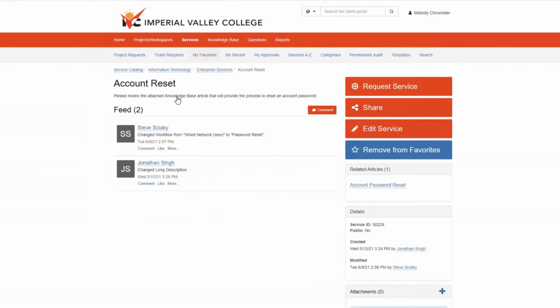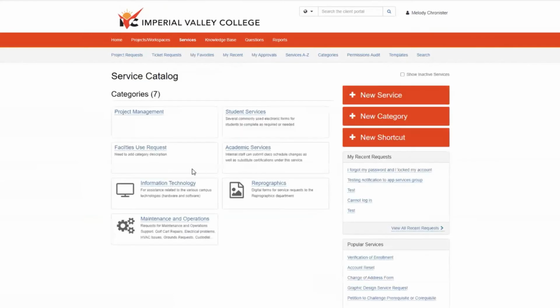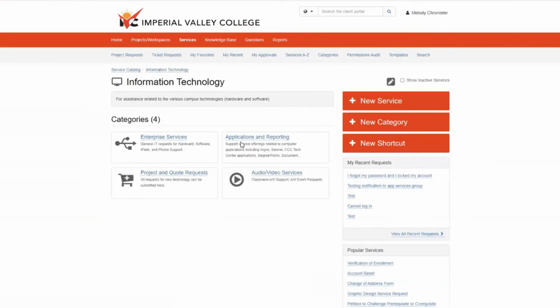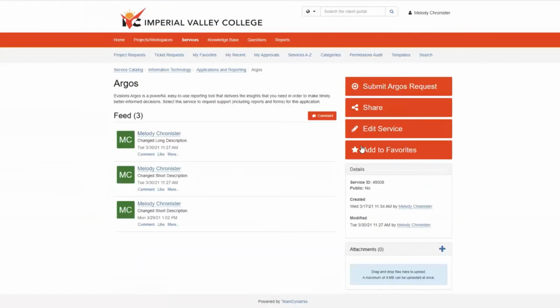So there's the add to favorites button on the account reset one. And now in the My Favorites, in that secondary bar, you would be able to see your favorite services. So if there's 5 or 6 services that you request on a regular basis, you can favorite those, which is a nice feature. The My Recent is going to show you recent services that you've submitted.